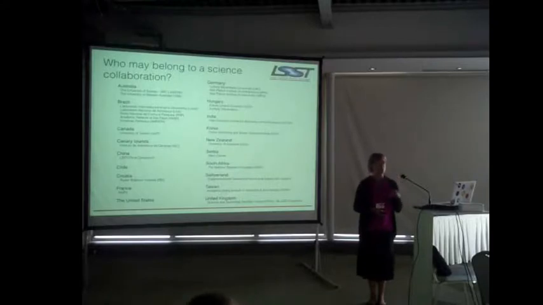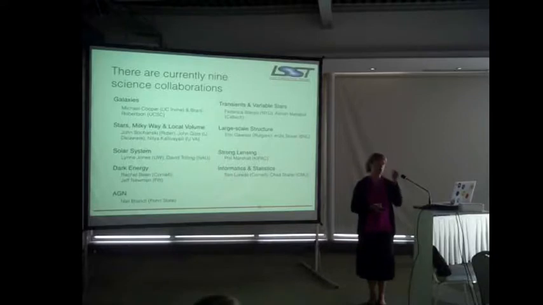So, in terms of who can belong to the LSST Science Collaboration, this is the big list of mostly the international contributors, the individual institutions and collaborations underneath each one of the country names, and also, of course, the United States and Chile. You'll hear more about this from Pat Lyason, who talked about the LSST Corporation, but they essentially facilitate joining the LSST project as a member with data rights. And so in the era of LSST, we're thinking that these science collaborations will become the seeds of actual working collaborations that will be dealing with the LSST data and software itself.